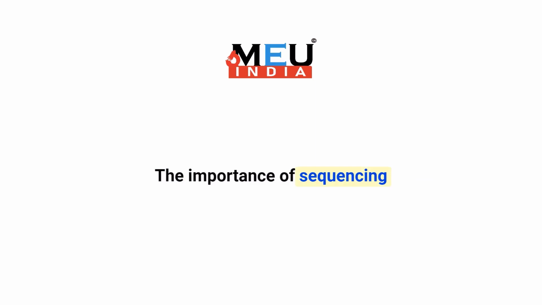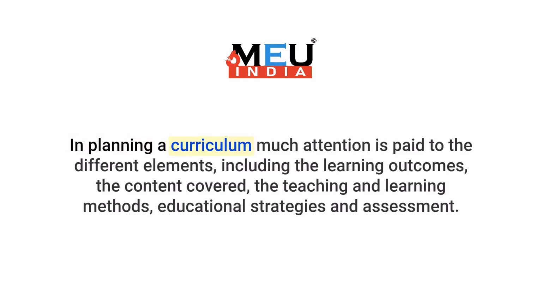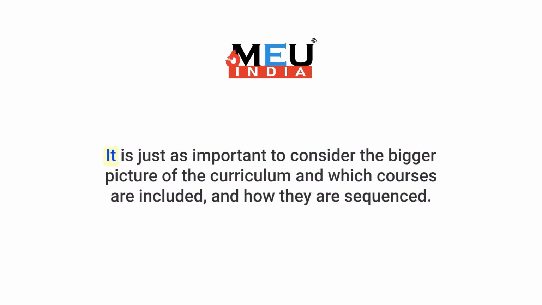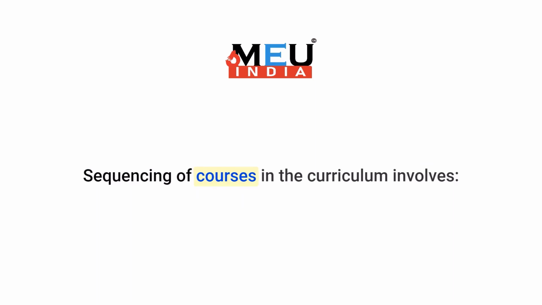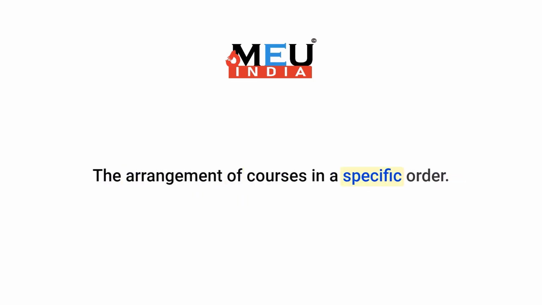The importance of sequencing. In planning a curriculum, much attention is paid to the different elements, including the learning outcomes, the content covered, the teaching and learning methods, educational strategies, and assessment. It is just as important to consider the bigger picture of the curriculum and which courses are included and how they are sequenced. Sequencing of courses in the curriculum involves the arrangement of courses in a specific order.